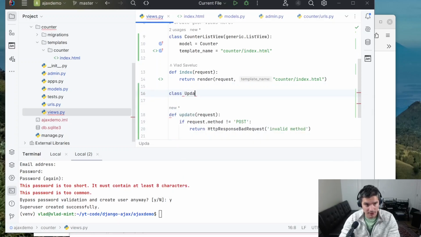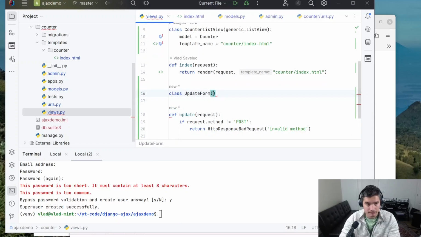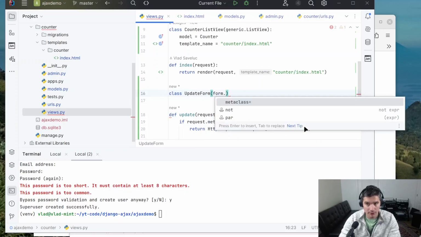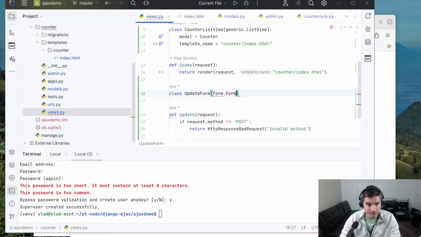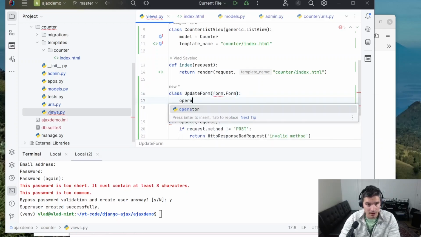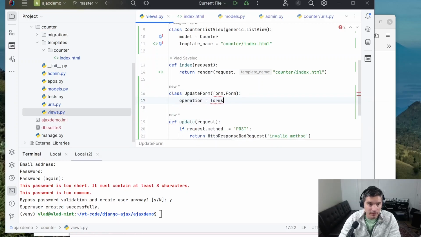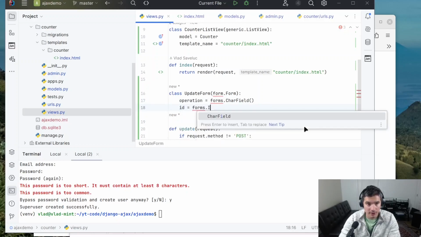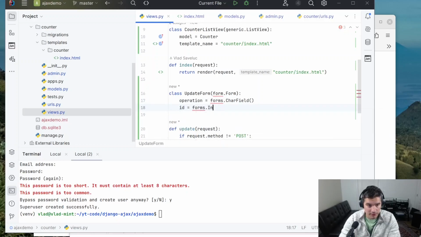Now we will create a form class to process the form fields. Let's call this one UpdateForm. This one will be derived from forms.Form. And it has the two fields, operation, which is forms.CharField, and ID, forms.IntegerField.